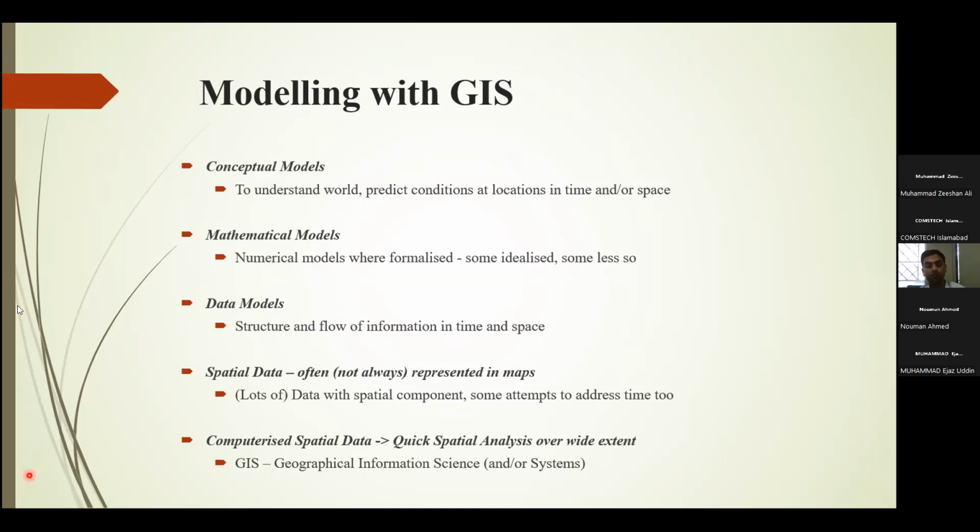For example, if I talk about groundwater withdrawal, the central Punjab area is considered to have high groundwater withdrawal within Pakistan. Now, if I'm sitting in Islamabad and talking about central Punjab or southern Punjab, I'm talking on the basis of location-based data or remote sensing data that can help us highlight that in this area, with the passage of time, the groundwater is decreasing, or in some cases increasing.